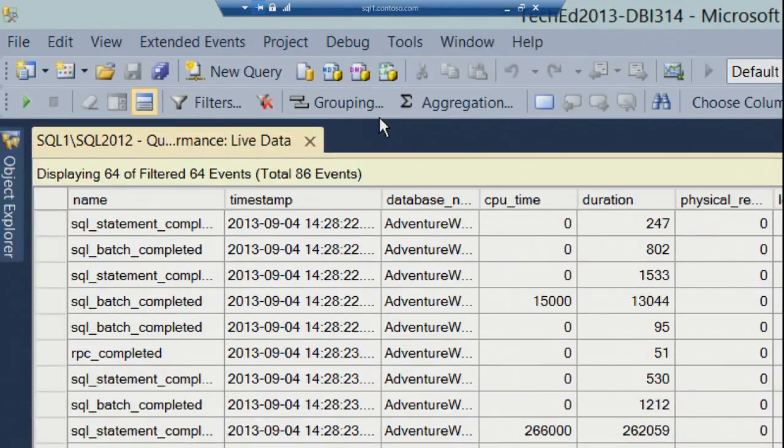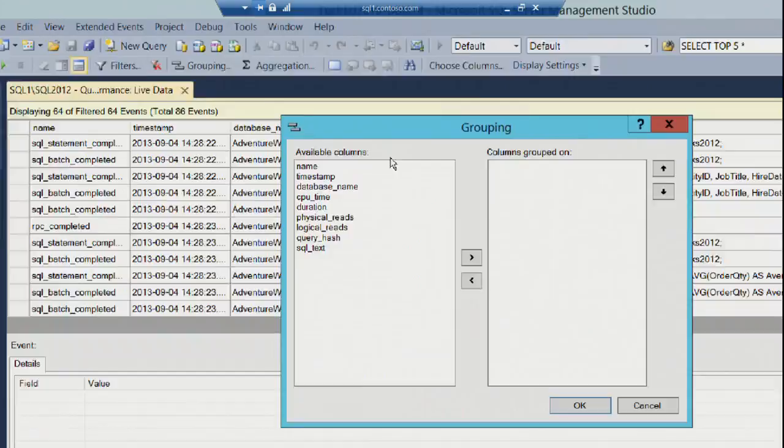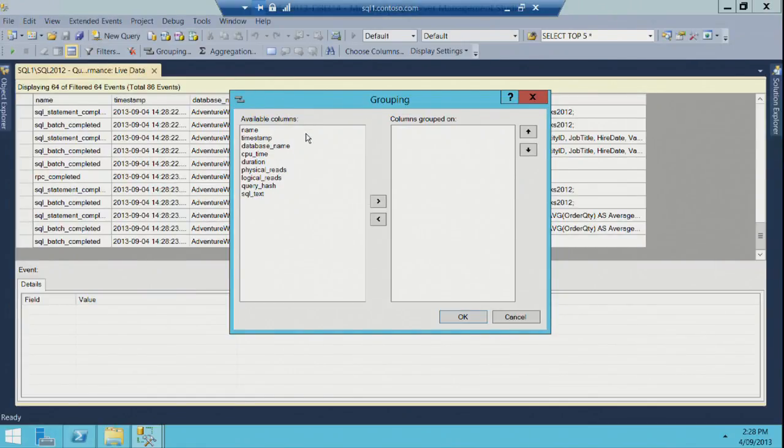Unlike Profiler, we can now come in and really start to get better information out of the data set. So I might say, okay, group by database name, and query hash might work.